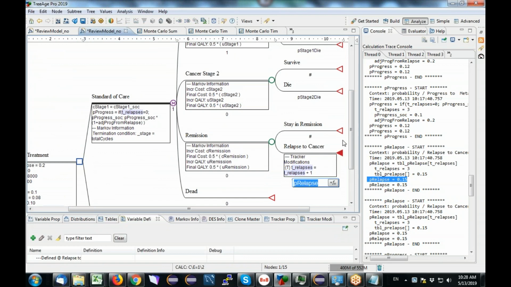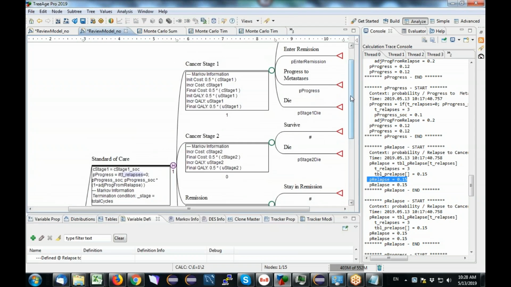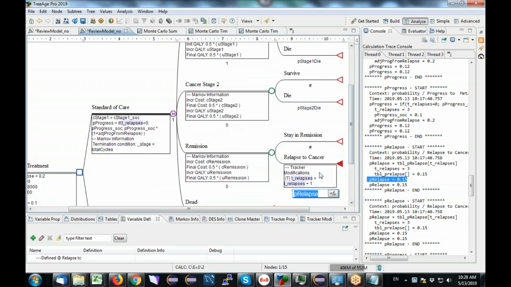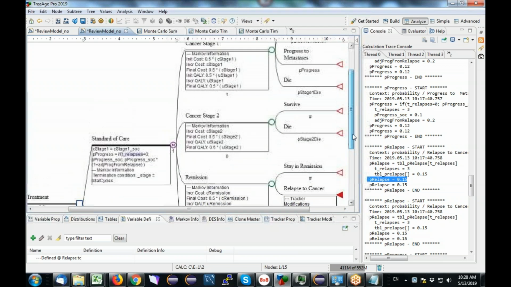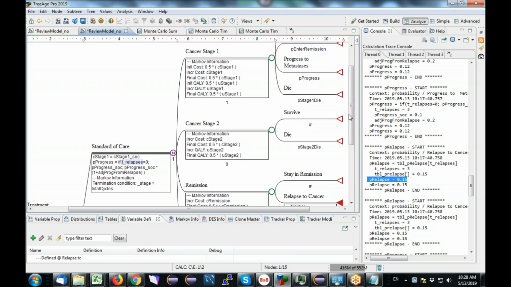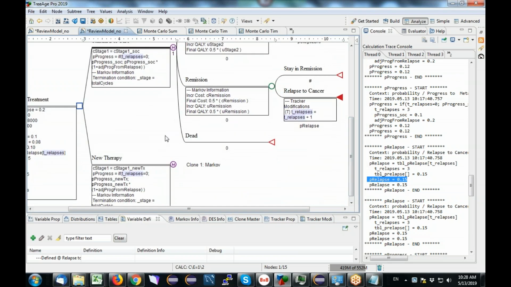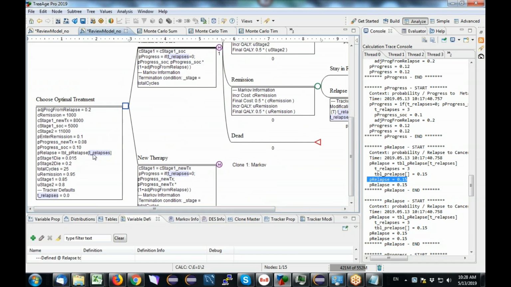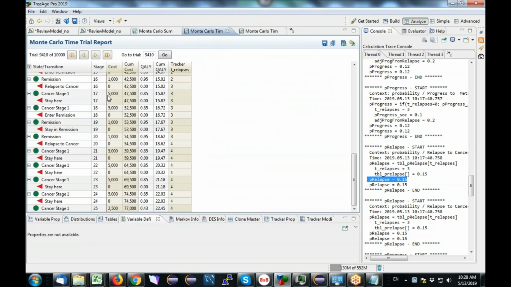both in the probability of relapse and the probability of progression. So what did we do? The first thing we do is record the number of relapses, and then we integrated the number of relapses into the probabilities for progression and relapse here and here for progression and back here for relapse, because that doesn't change by strategy. And then we looked at patient tracking reports so we could see where the patients have gone, individual patients and cohort level of all the patients.